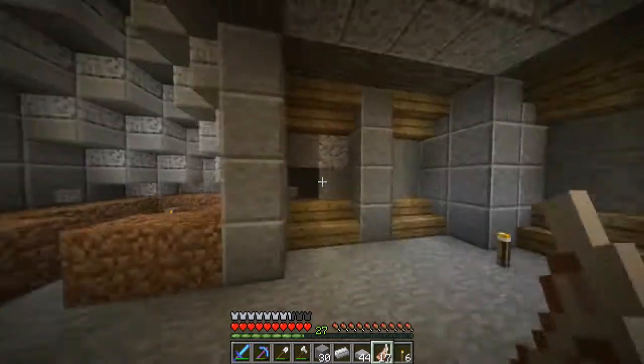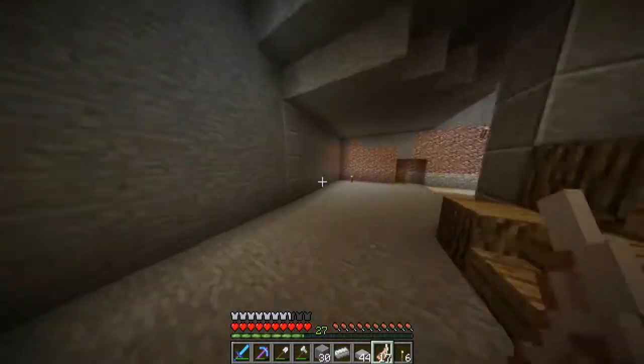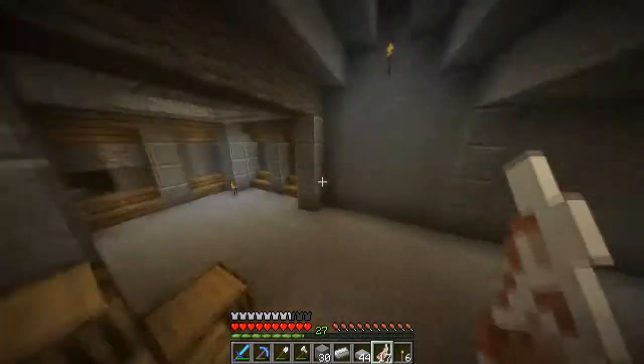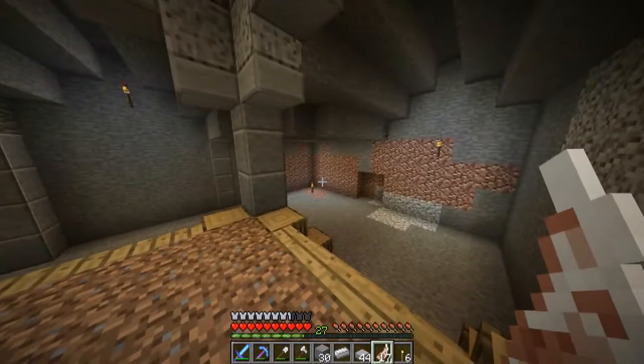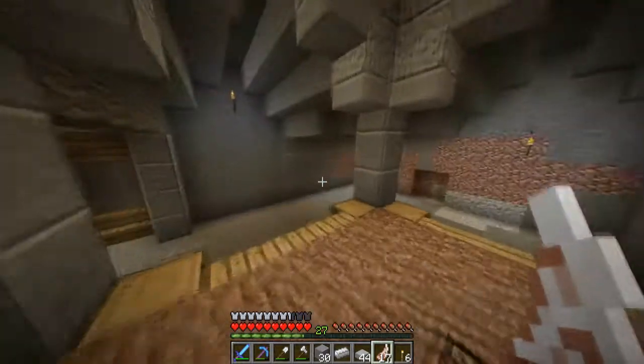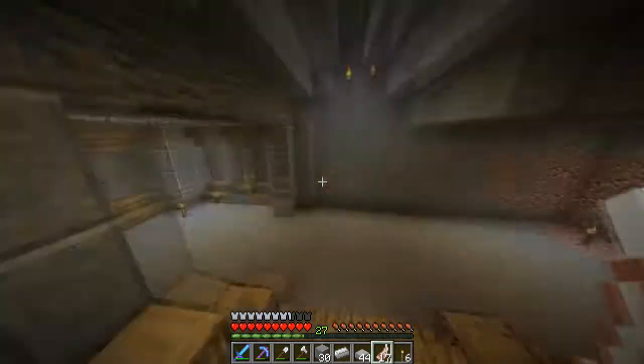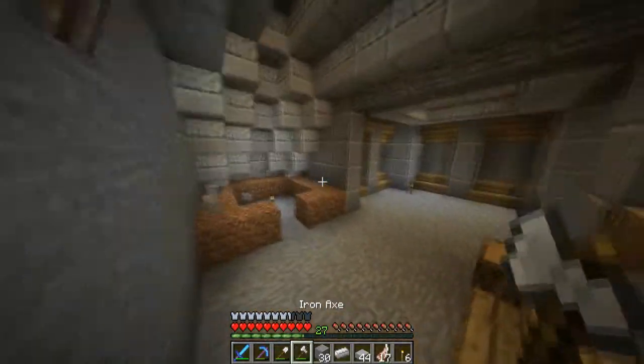So let's see how many chests I'm going to have. 2, 4, 6, 8, 16. I'm going to have 16 chests. That's pretty good. Yeah, that's not bad, actually. 16 chests. 16 double chests, even. Not too bad at all. So that's pretty much what I'm going to do for today.